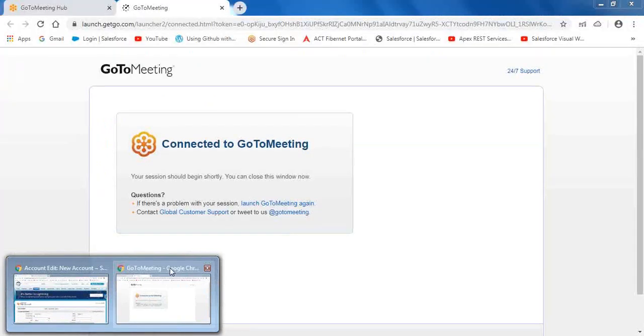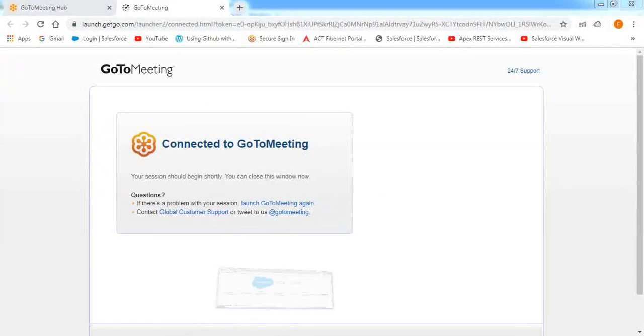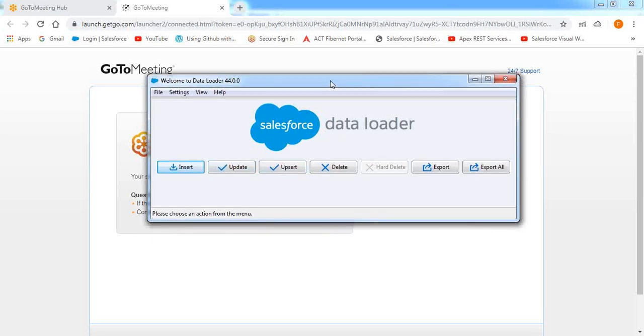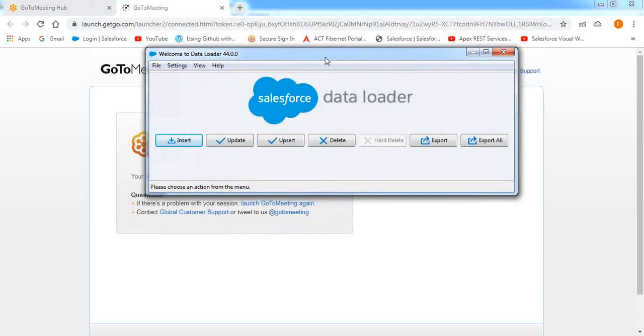Next, we are going to update the records. How do we update the records inside your object? In order to update the records, what do we need? Is the record ID required or not? The record ID is required. In order to update the records, we need the record ID. Based on the record ID only, we can update the records inside your object.